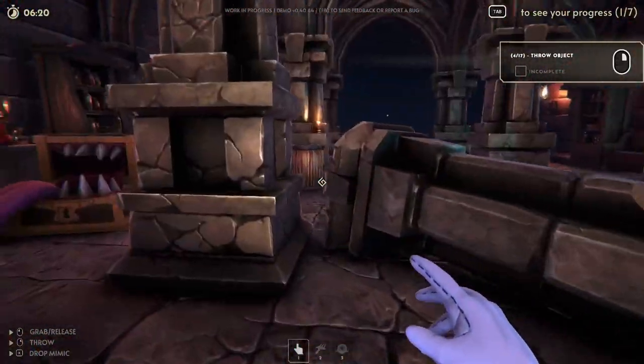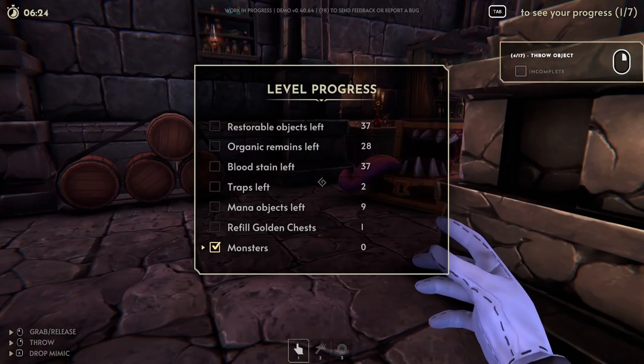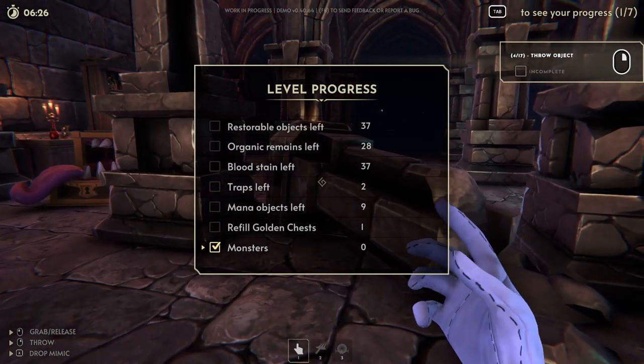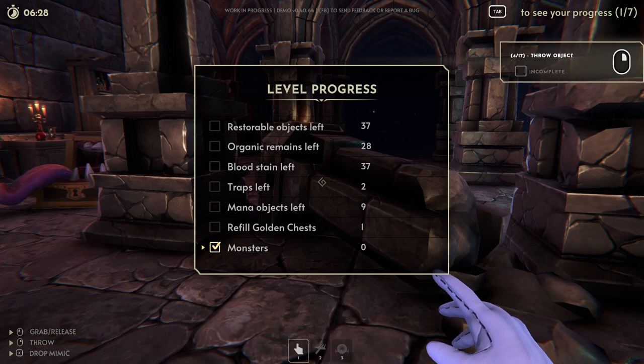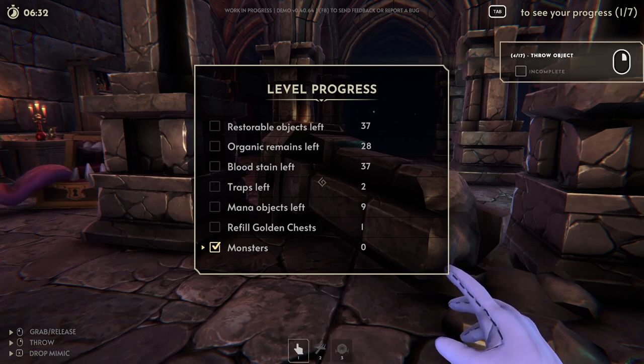I guess this is it. I meant to throw an object and do all the things. Hang on, see my progress. What? Restorable objects left organic remnants? What? What? Mana objects left.